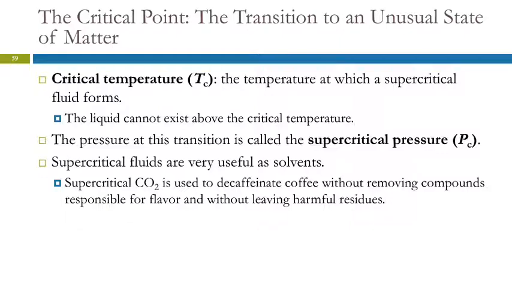So you can imagine making instant coffee or something and getting the caffeine out of it. But did you ever wonder, how do they get the caffeine out of whole coffee beans? Do they grow a special plant that doesn't have caffeine in its beans? No, they don't. They take the coffee beans and put them in supercritical CO2. The caffeine is soluble in CO2, so it dissolves in the supercritical fluid, and that's a fluid and you can wash it away. And then the coffee beans are left.